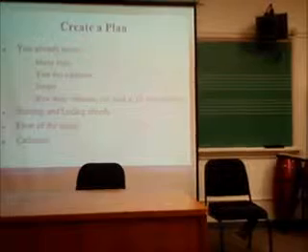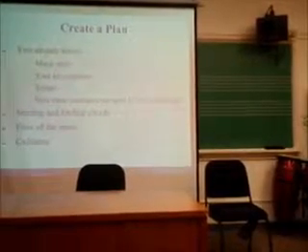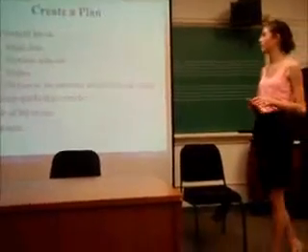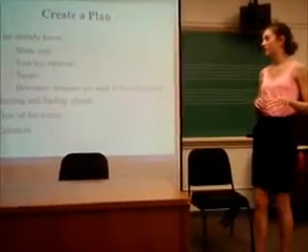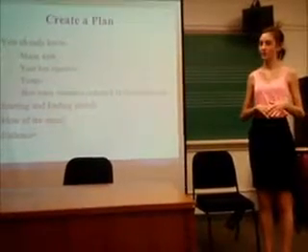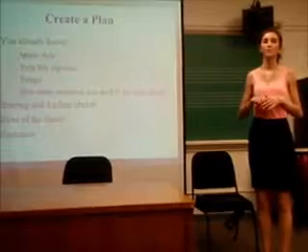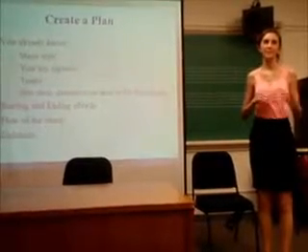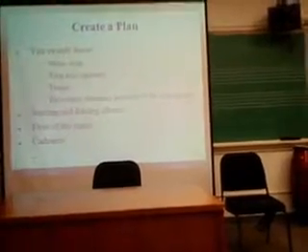Alright. So you already know basically what your musical style is, your key signature, your tempo, and how many measures you're going to need to fill with your chords. Now you want to find out what your starting and ending chords are going to be, the flow of the music, and any cadences you want to put in, which is basically just an ending progression. So we're going to do some activities in just a minute.